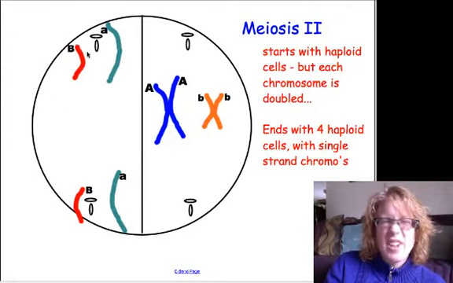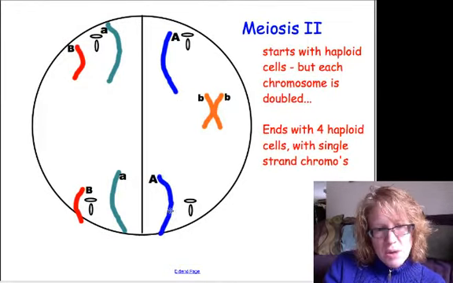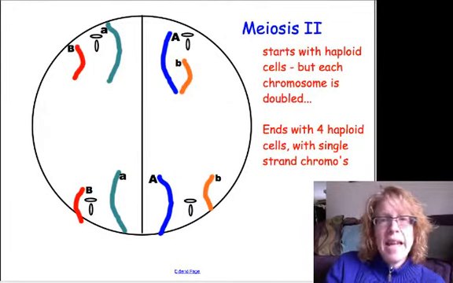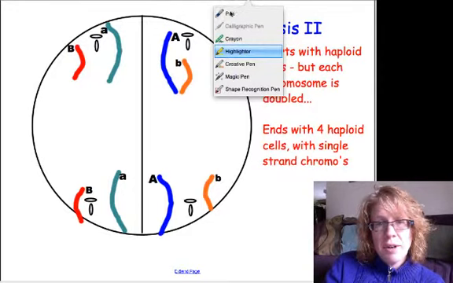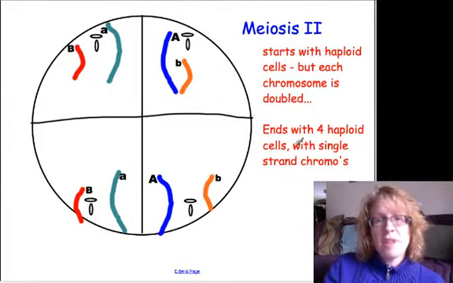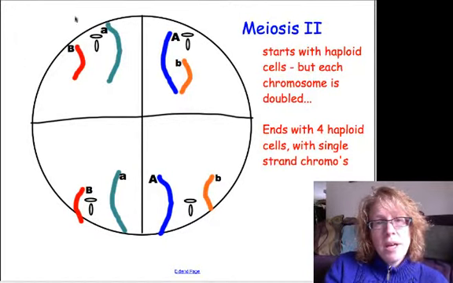I know it looks really funny when I do it this way, but too bad. Same thing over here, anaphase, these guys would move away, anaphase, these guys would move away, there we go. And now we actually have the possibility of 4 total cells being created. Again, here's our new membrane going right across the middle. There's our 4 gametes.